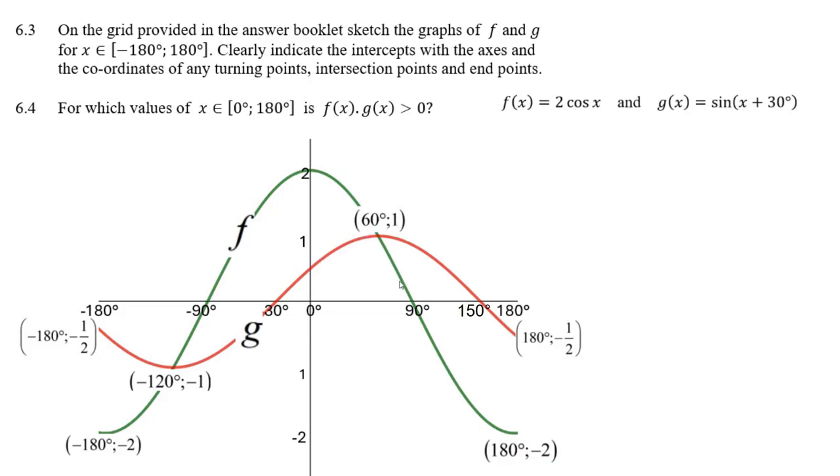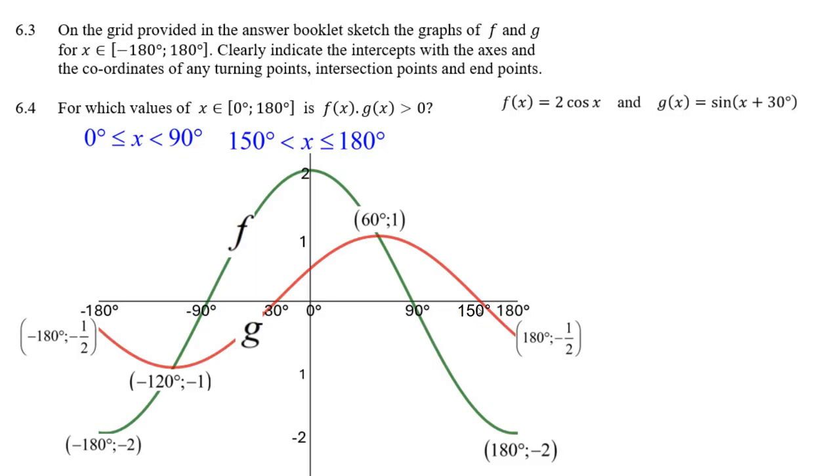I think when they're on the same side of the line, like say here at 90 degrees, here, the red and the green line, f and g are on the same side. I think that's why it's in between 0 and 90, but not equal to 0, because it wouldn't be greater than, it would equal 0. So in between 0 and 90, that looks like a place where it's going to work. And maybe they go back on the same side of the line. They're both negative here. They're both positive here. I think at 150, but not less than or equal to 180.